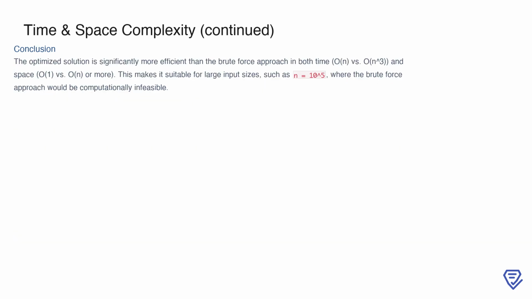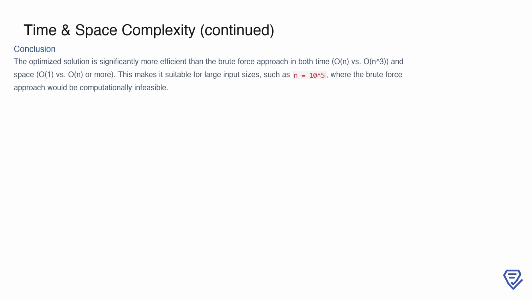In conclusion, the optimized solution significantly outperforms the brute force approach in both time and space complexity. While the brute force method requires O(n cubed) time and potentially O(n) or more space for auxiliary computations, the optimized solution achieves O(n) time and O(1) space. This makes it highly scalable and well suited for large input sizes, such as arrays with up to 100,000 elements. In scenarios where the brute force approach would be computationally prohibitive, the optimized solution provides a practical and efficient means of solving the problem.